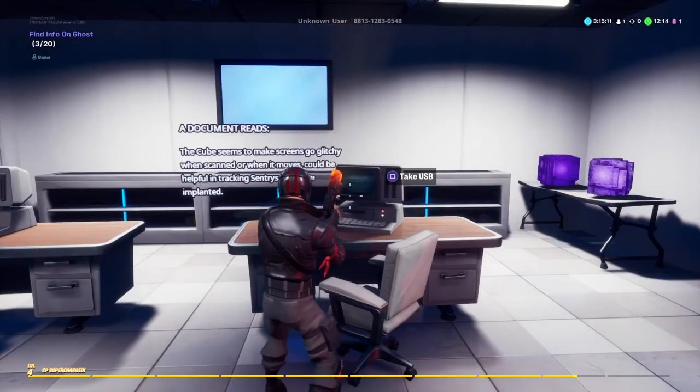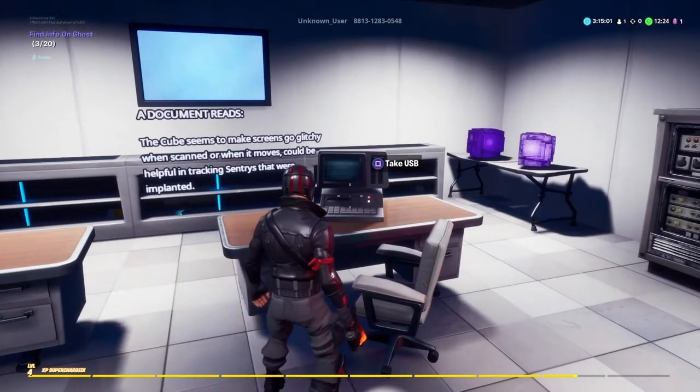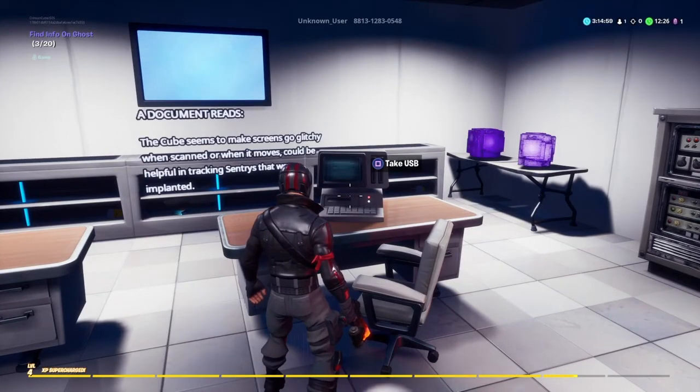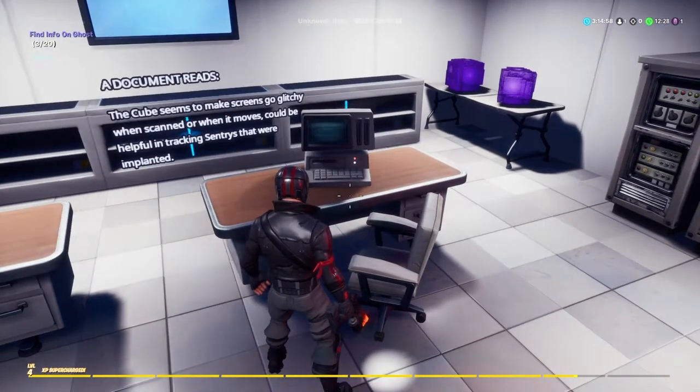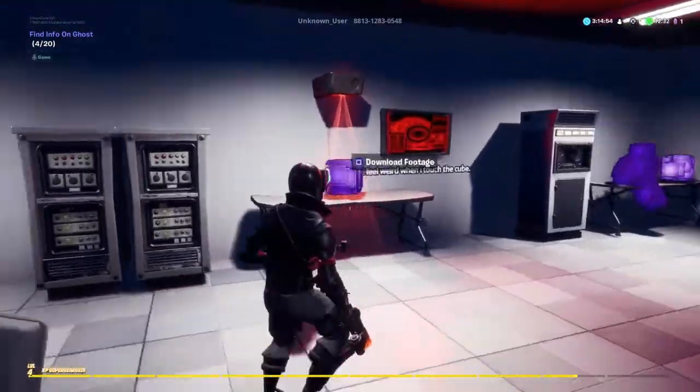Alright, what does this do? Cube makes screens go glitchy. Oh, fascinating. What revolutionary technology have we found? Glitchy when scanned or when it moves. Could be helpful in tracking sentries that were implanted. What? What does that mean?